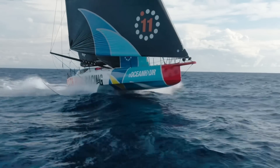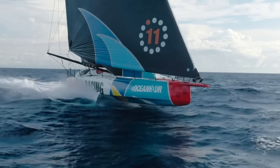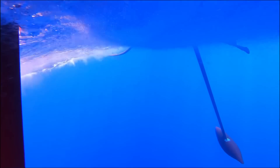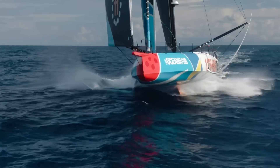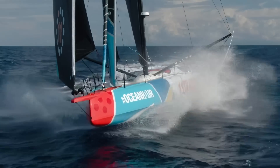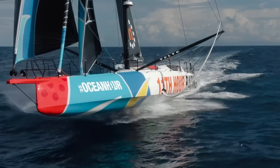Lesson three: when you are fast, you are really fast. We knew that the Amokas would have the potential for fantastic speeds, and we have seen that with sailors boasting of going 36 knots plus at times, and potentially some new 24-hour records as well. 11th Hour Racing Team has already clocked up 542 miles sailed in that period on leg two. With the wind just behind the beam at around 110 degrees, flat water, and wind speed of around 25 to 30 knots, these boats will be establishing new records.